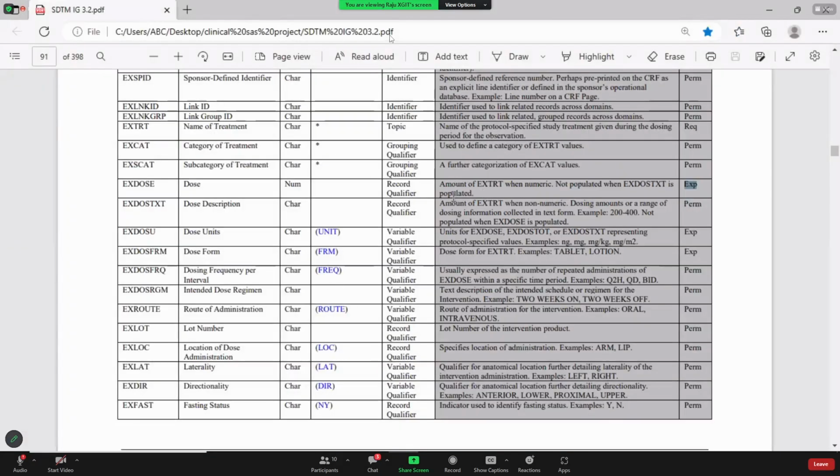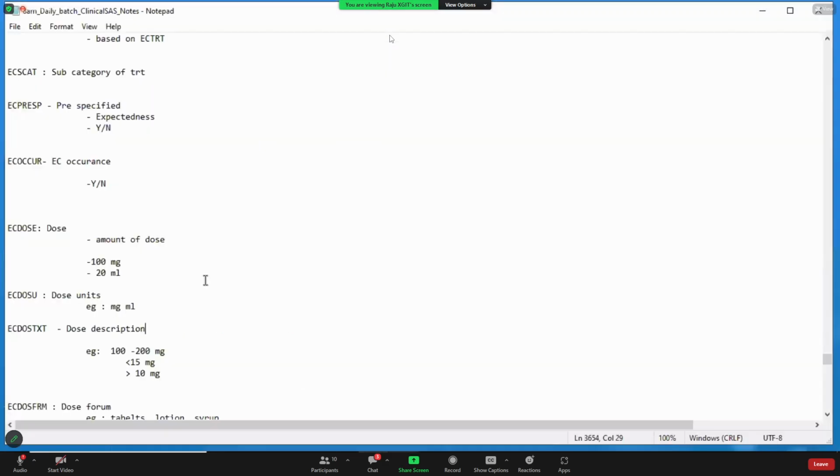See, amount of EXTRT is numeric, not populated when EX dose text is populated. If the dose text is populated, EX dose is also not taken because you are mentioning the information in the form of ranges. Okay.